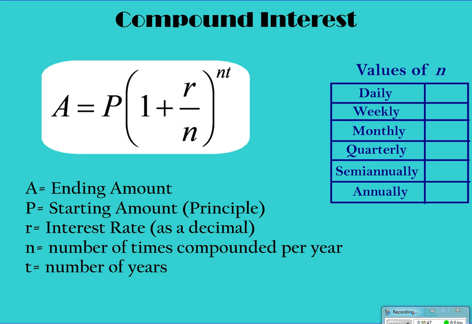So compounded means how many times they're actually going to calculate it. So daily, 365, it's just 365 days in a year. We don't count leap years. Weekly, 52 weeks. Monthly, 12. Quarterly, 4. Semi-annually is 2. Annually is going to be 1. All right, so make sure you kind of keep that straight. Quarterly, obviously, it's just divided by 4, so quarters. Monthly, there's 12 months a year. Semi-annually is going to be twice a year.